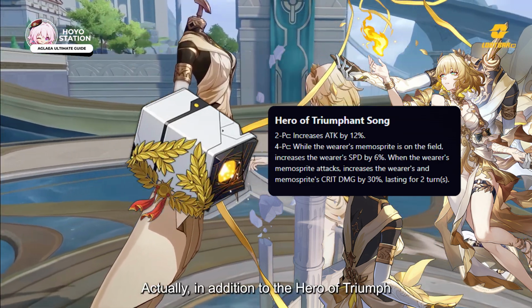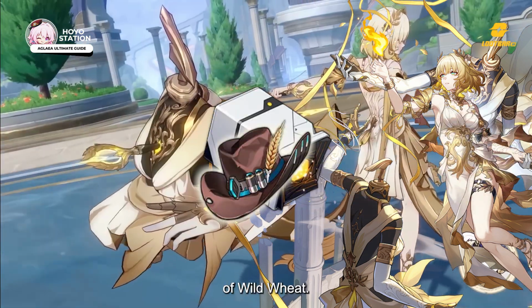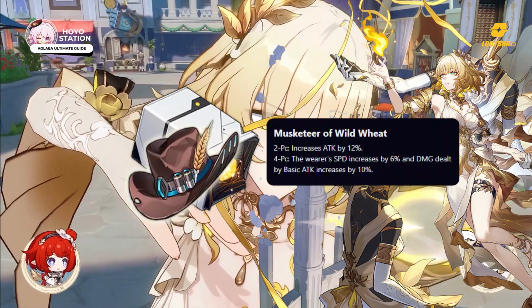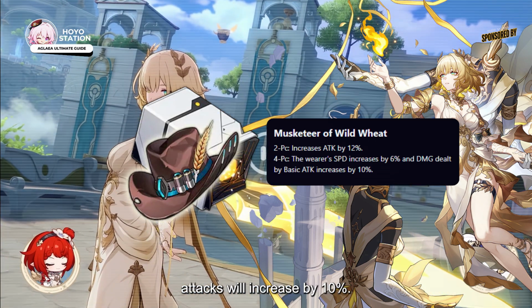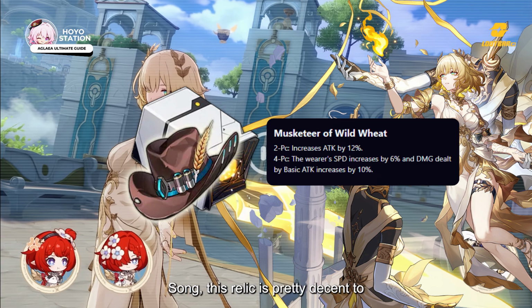Interesting, right? Actually, in addition to the Hero of Triumphant Song, you can also use Musketeer of Wild Wheat. This relic can be an optional relic if you don't currently have a Hero of Triumphant Song relic with good stats. This relic can also increase attack by 12%, speed by 6%, and damage done by basic attacks will increase by 10%. Although not as good as Hero of Triumphant Song, this relic is pretty decent to use.